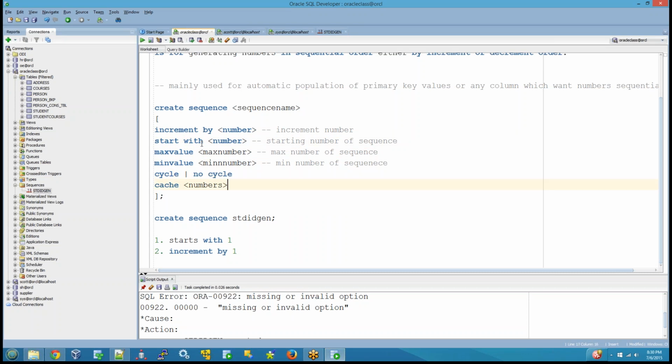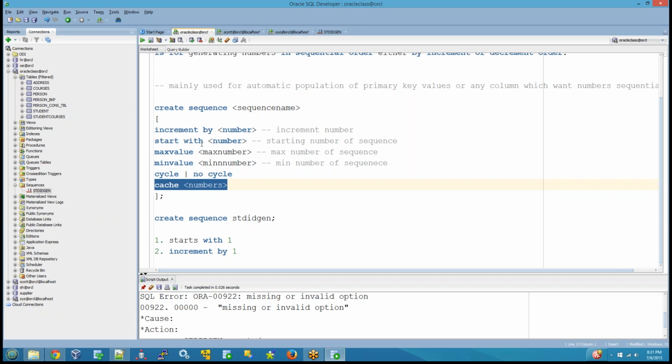Now the cache number: how many numbers Oracle pre-generates in memory to improve performance. To improve the performance of your sequence, Oracle generates some predefined numbers, like 100 or 1000 or 2000, and keeps them in memory.